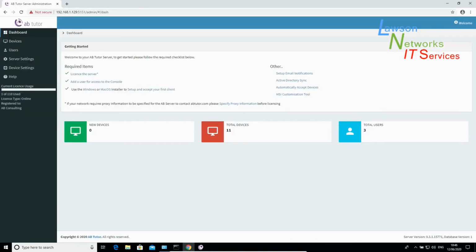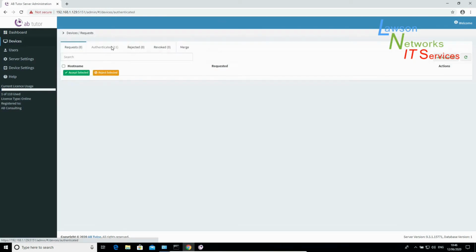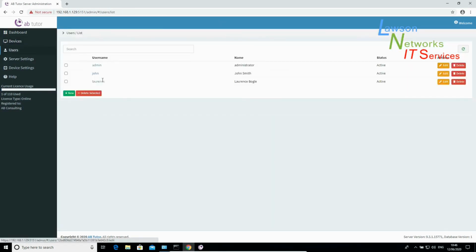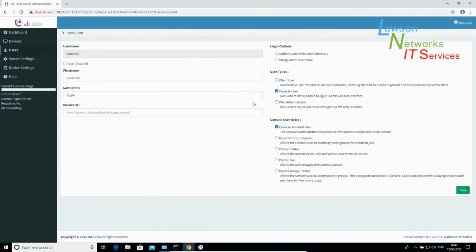The central server has a web interface for configuration and management. The dashboard allows quick access to some of the commonly used functions and an overview of the devices and users on the server. From the left menu, you can access a list of registered clients and can create or edit users on the server. From here, each user can have their password set and be assigned the roles that gives them access to different features in the software, such as admin access or the ability to create or use policies.